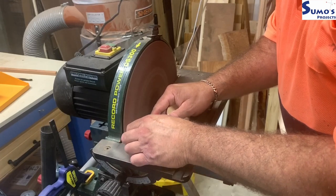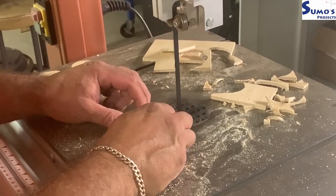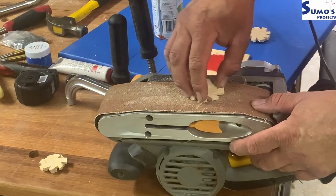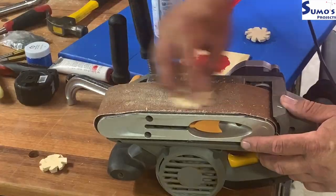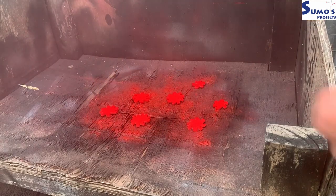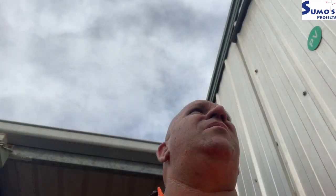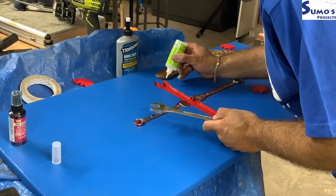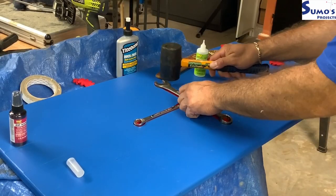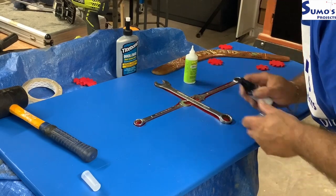Off to the belt sander to tidy them up, and also used the underside of my portable belt sander to clean up the surfaces. Here I'm making the little cutouts and incisions - the camera angle is pretty bad, I kick myself for that. Just a bit of red paint to complement the cutout section where the spanners are fitted. The sound you can hear is a siren going off to notify CFA volunteers there's a bushfire or grassfire somewhere - that's part of the landscape at the moment. I'm gluing this in here and applying a CA accelerant - first time I've used it and I'm hooked, I can't believe how it works.